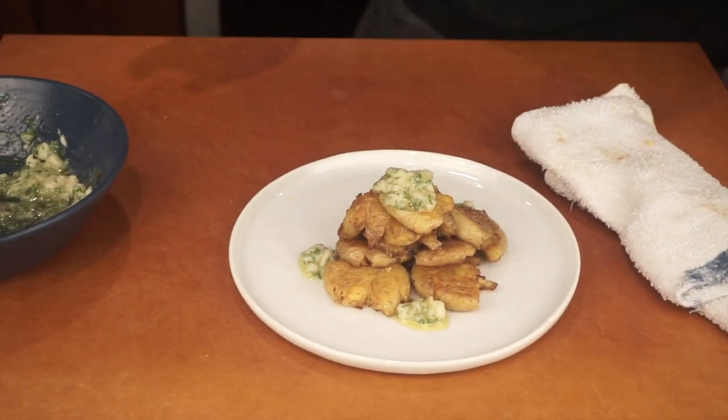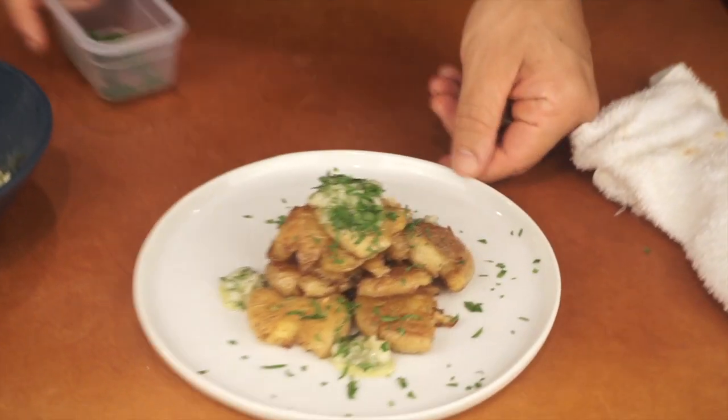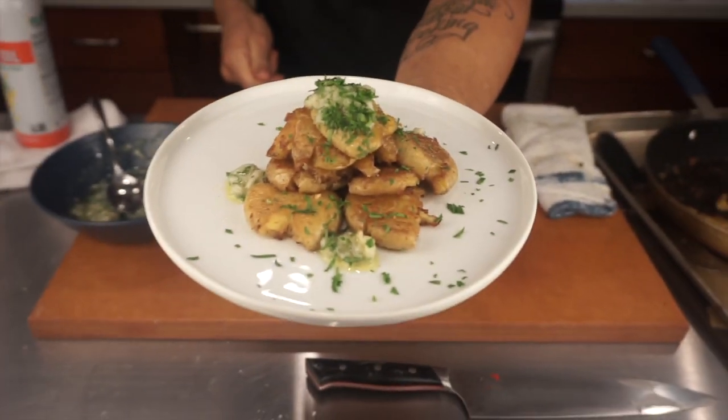But here's the thing, that vinaigrette in about an hour, no bueno. The vinegar will cook the herbs, the olive oil won't be as forward, and here I just garnished it with a little parsley, and now I'm going to pass it off to my wife because she's the ultimate taste tester.